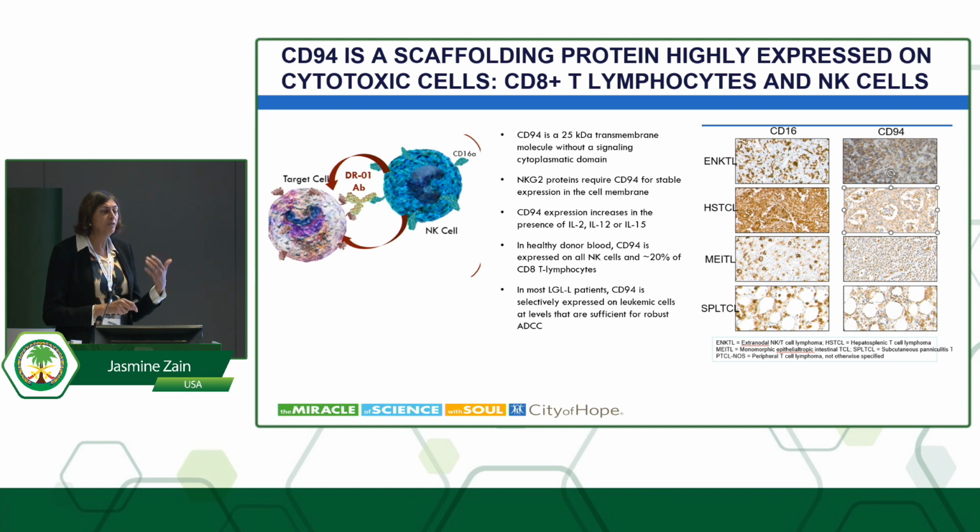Most T cell lymphomas are CD4, but there are rare subtypes arising from CD8 positive cells, like subcutaneous panniculitis-like T cell lymphoma. You have the gamma delta and hepatosplenic T cell lymphomas, and some intestinal T cell lymphomas are CD8 positive. So this is a study of a monoclonal antibody against CD94. It's a naked antibody, but it engages NK cells through its interaction with this target. It's being conducted in LGL, and the second arm is cytotoxic T cell lymphomas.